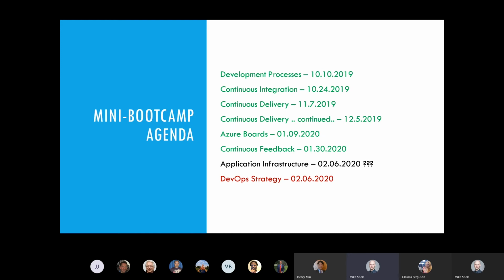The strategy is about the exam, but the application infrastructure was one of the areas of focus on the exam description, but I don't even know what to say about it. I wanted this to cover a more development side of the exam, thinking that we would have all sorts of questions about development practices and things related to coding. So we started this out with a project that was a web app running on App Service. And I thought maybe if I force myself to learn some C#, I'll learn more specifics about how development processes fit into the exam. And it didn't really seem to matter. What we'll review is the areas that I thought were relevant, and the good news is what we covered seemed to be good enough.